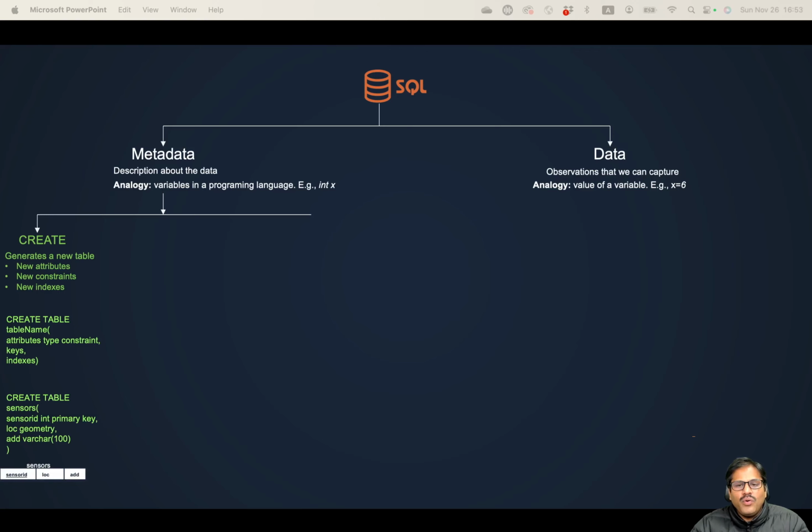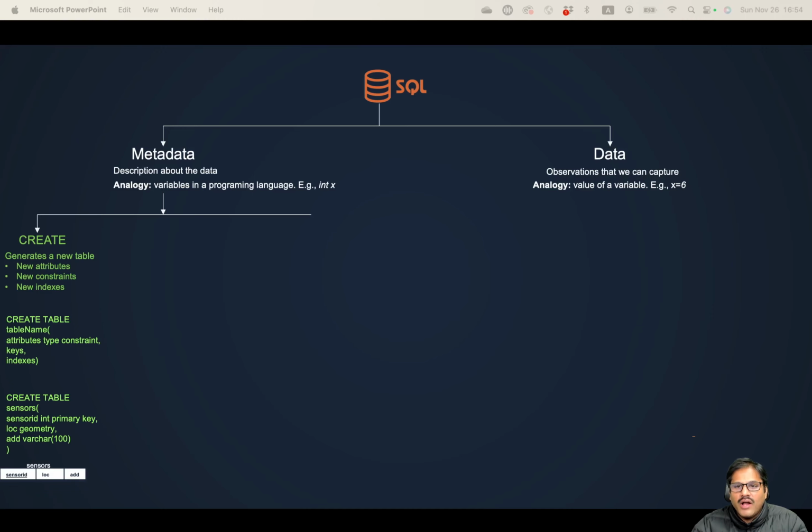An example SQL query is as follows. Create table, the table name is sensors. So create table sensors with sensor ID as an attribute whose type is int and it is a primary key.